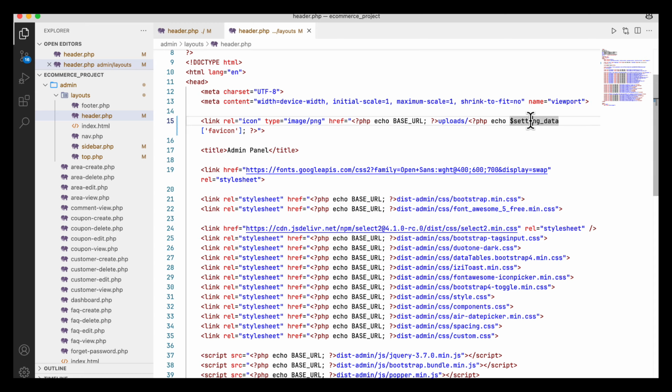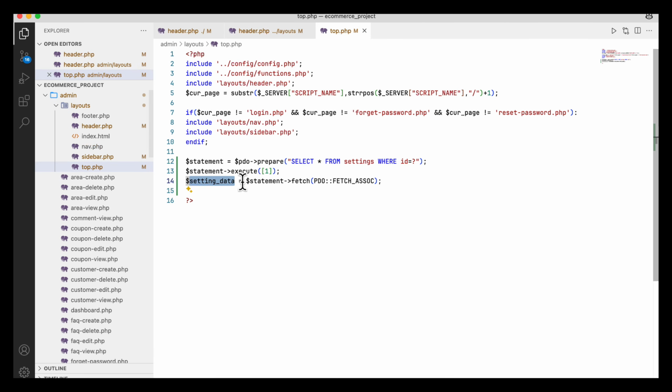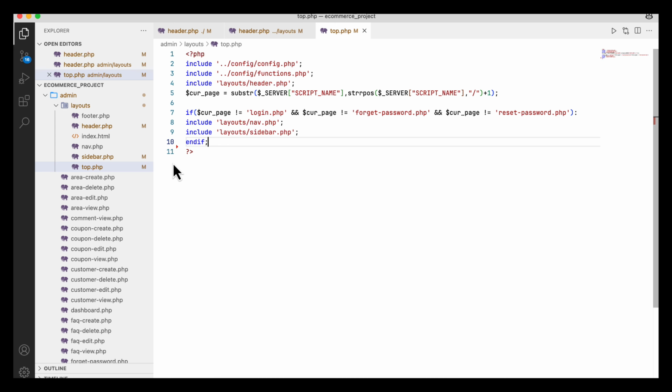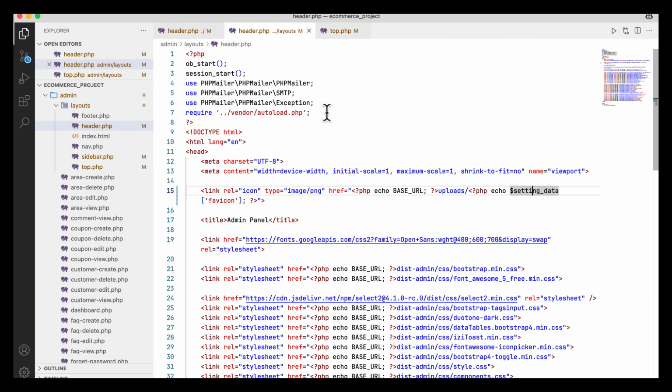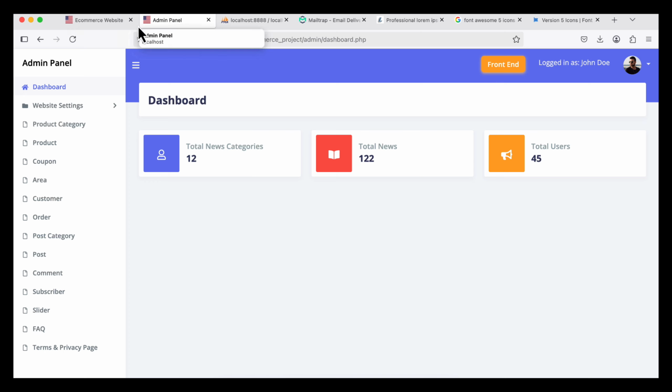So if it is big, here is OBS start, it is okay, but here is top. So where is top called? From here I am going to do one thing, not here, I am going to call it into the header. Okay, so into the header I call it. Now let's check it. So yes, you see now it is working here. So the Favicon for the admin panel and front end, it is working.